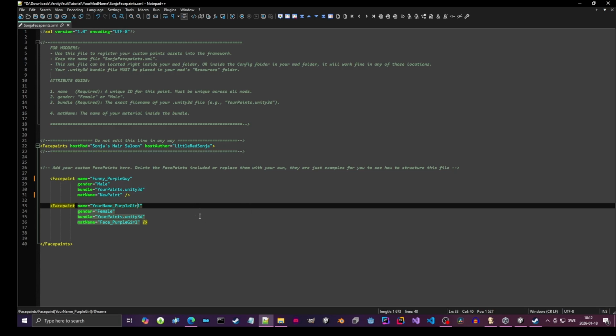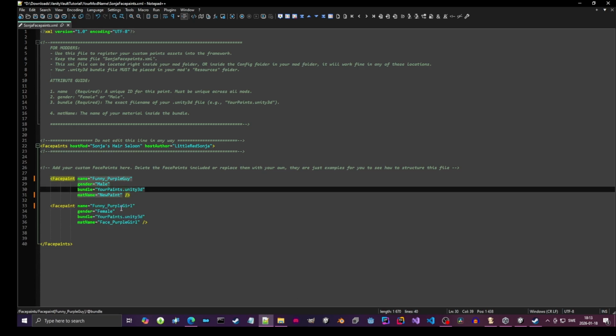For this tutorial, I've just made one material for female, and for demonstration purposes, we are going to use it for both male and female. So, the gender is male.